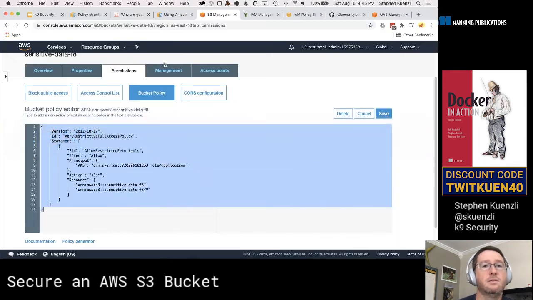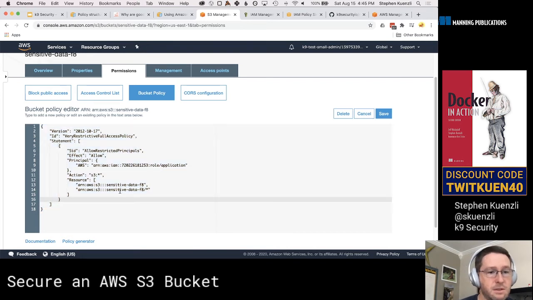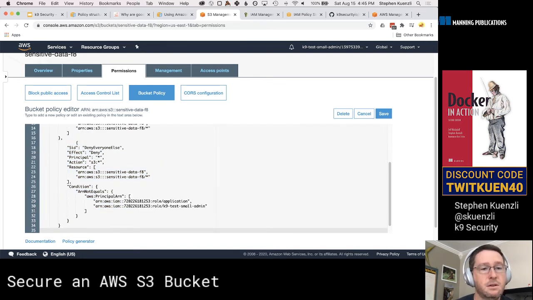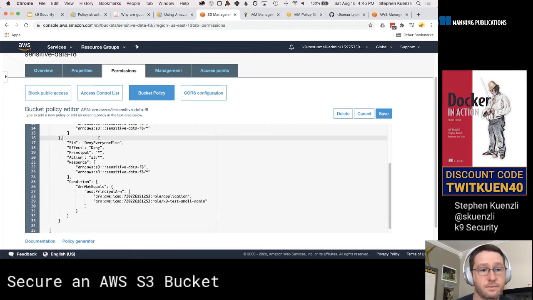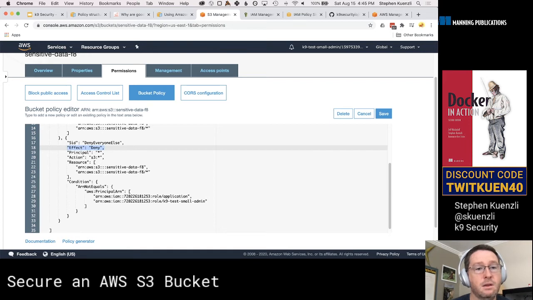So let's go ahead and paste this in here. Let's just walk through this. This is going to deny everyone else access. It's going to be doing that by matching all principals.